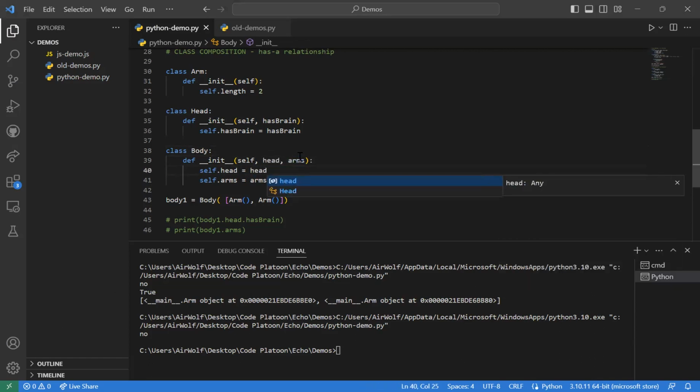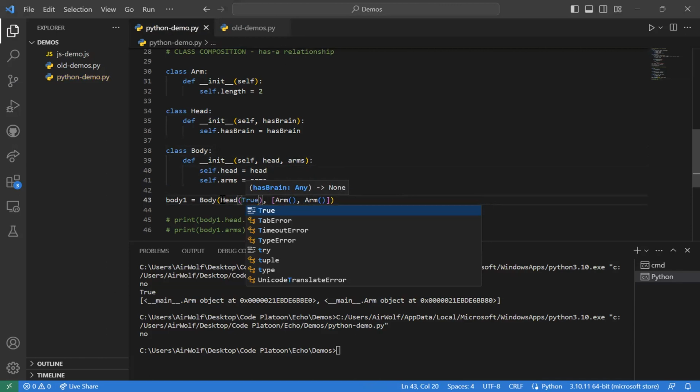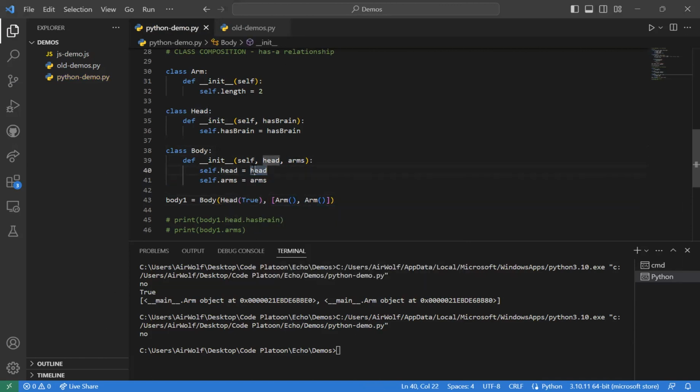So you're saying, if I were to do what I did here, how does it know that this guy is a head object? In a body class, when you have head and arms and self.head equals head and self.arms equals arms, when you initialize it in body one, I guess the initialization is what does it, right?